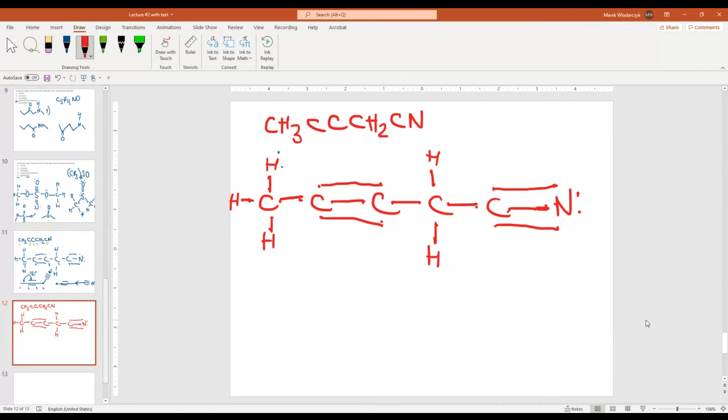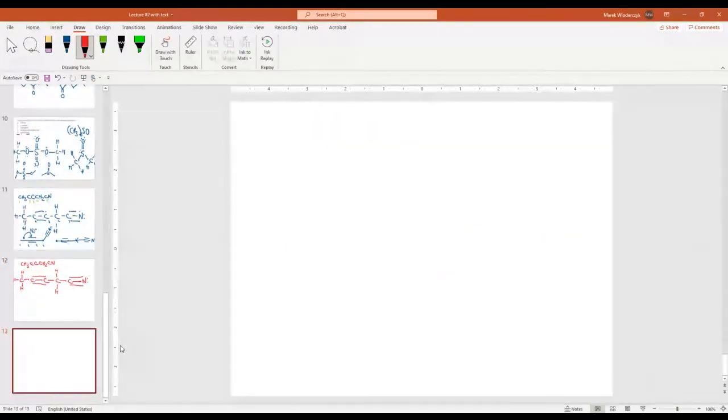So they're triple bonds or double bonds? Triple bonds, because there's 3. See them? There are 3, yes. So the double bond will look different. Okay, let's make an example of the double bond. Let's say we have this molecule here.